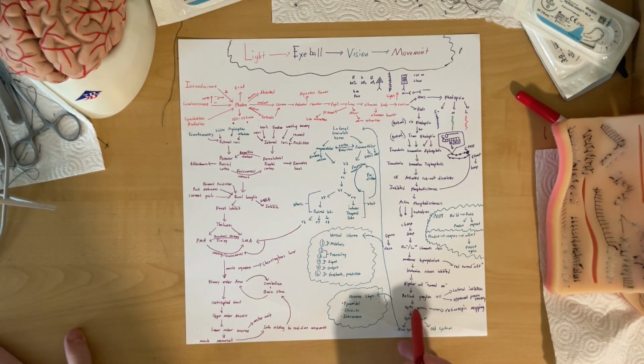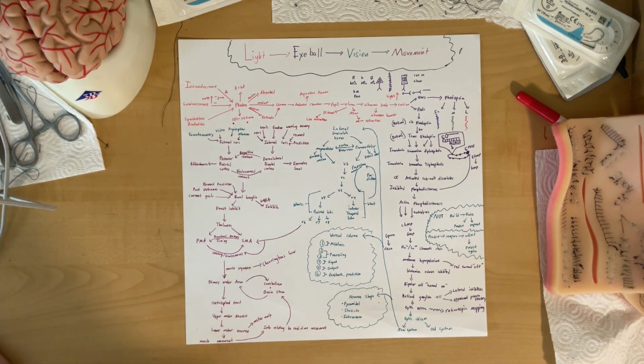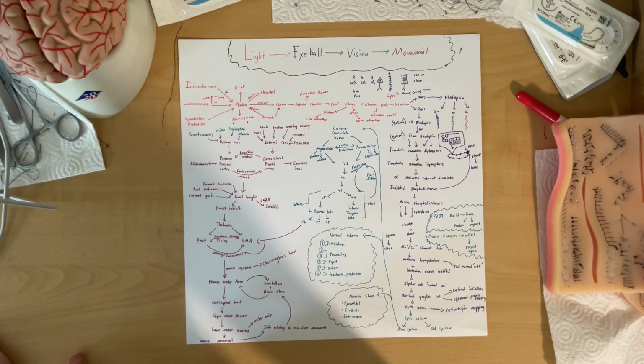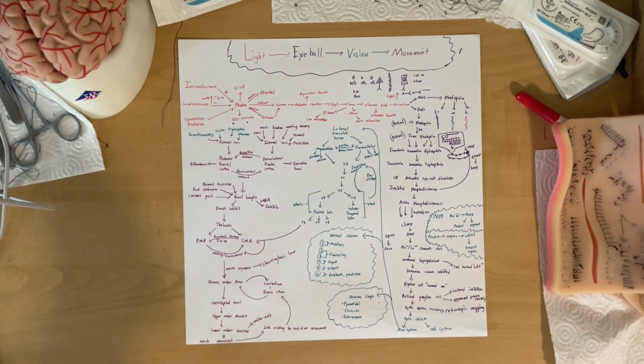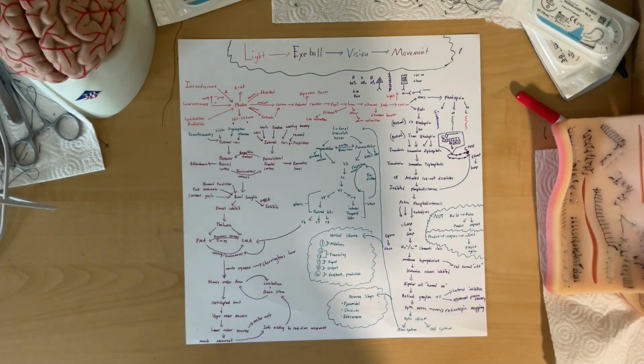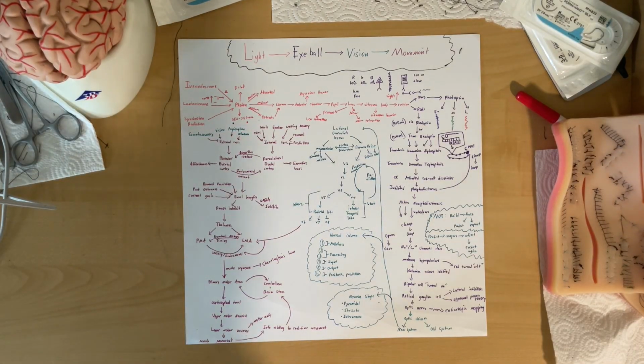So from the optic nerve, you go through the optic chiasm in order to reach the brain. With the brain, you have two systems, the new system and the old system. The new system has to do with conscious vision, perception of an actual image. The old system doesn't have to do with an actual perception of an image. Instead, it has to do with involuntary reflexes to visual stimuli that you don't really consciously perceive or think about.